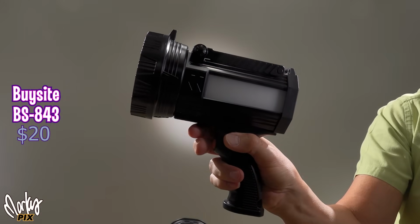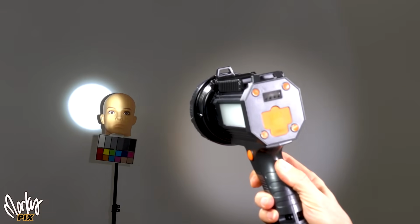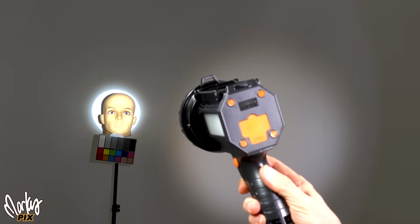The Bi-Sight BS843, it says 1 million lumens. That is BS, but it is bright, and it's only $20. It creates a small, very bright, hard-edged spot.